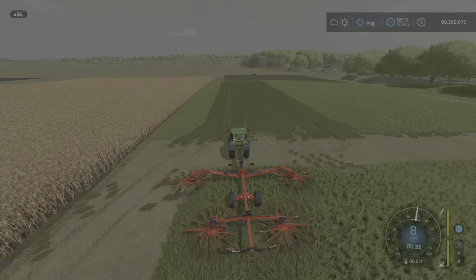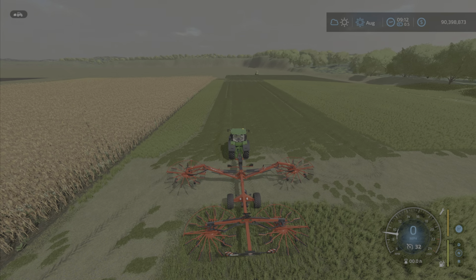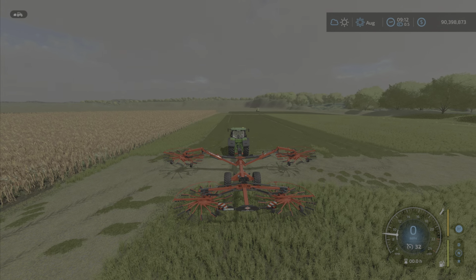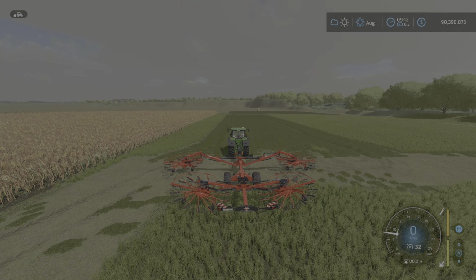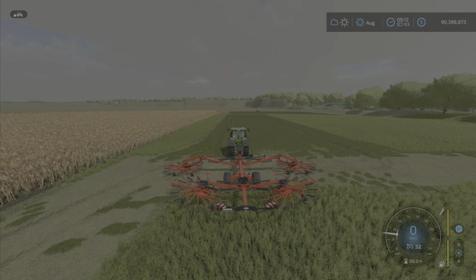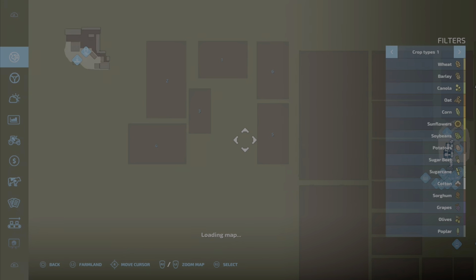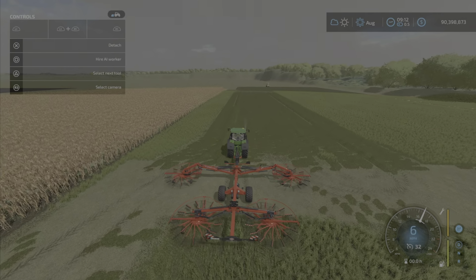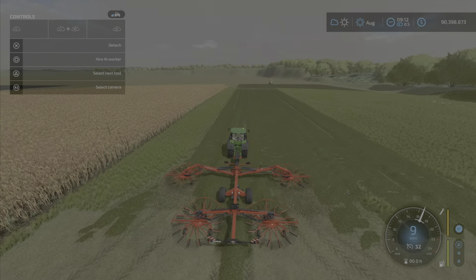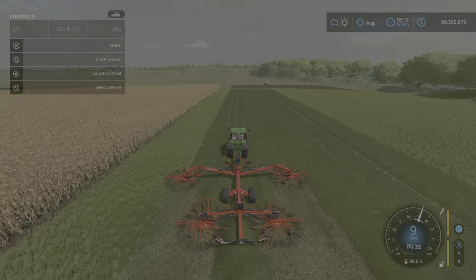Now, as you can see, it's unfolded, and we will lift it and lower it. Once it's lowered, normal operation, you would turn it on. Let me get my help window on here for a second. So now it's turned on, and we will travel at the 9 mile per hour limit that it is limited to.